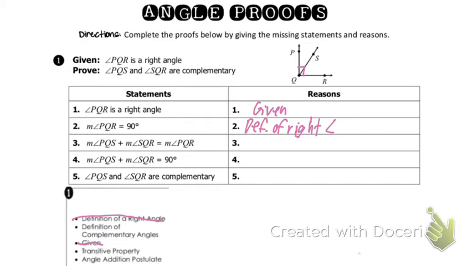They are complementary, but we have to get there at the end. They are angles. We're adding angles. We're adding two small angles to get a big angle. So it's the angle addition postulate. Ray, is that what you're going to say? Yeah. Awesome. It is the angle addition postulate.